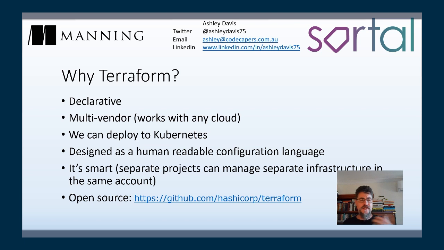Terraform is really smart. So as I said, it's declarative. So it figures out how to create what you're asking for, the sequence of steps to go through to create that. And it gets even smarter because once you've got existing infrastructure and you want to make changes to it, you don't have to do any kind of step-by-step migration of your infrastructure. You just change your code so it is the way you want it to be next. You run Terraform. Terraform figures out, what is the difference? What is the delta between what it was and what you want it to be? And it applies those changes. To top it all off, Terraform is open source. So if you wanted to, you could actually get into that code base and contribute to it.